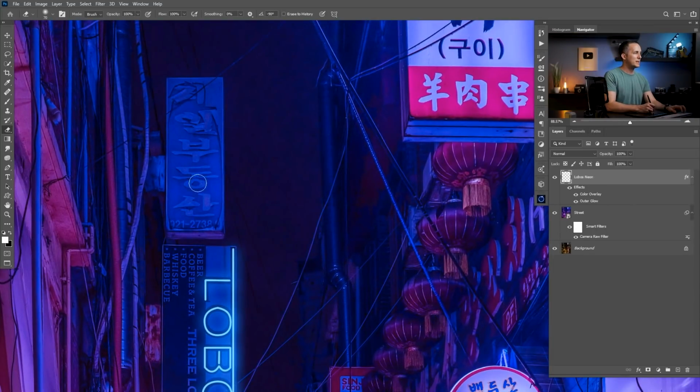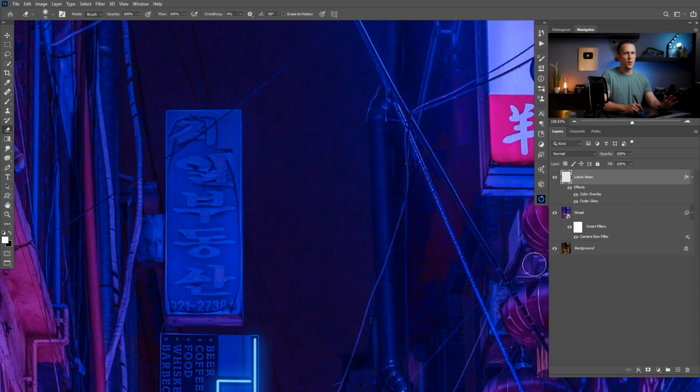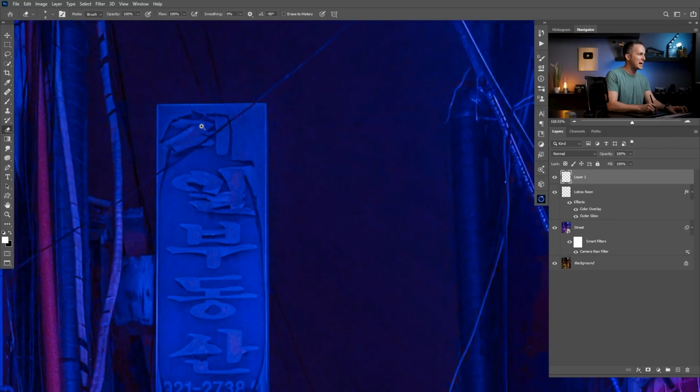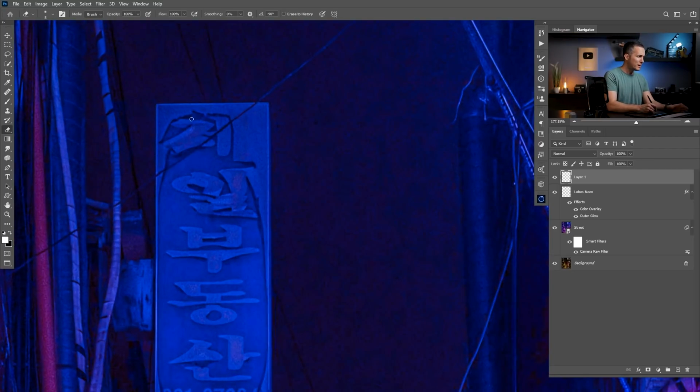Then let's go to this one. This is crazy, and for this one I will show you another way. I will not use the pen tool because I will use a little bit faster way, a little bit of cheating. So choose a brush size and just use the brush. Use 100% white color, and just paint like this.